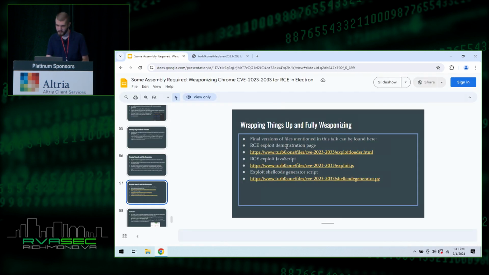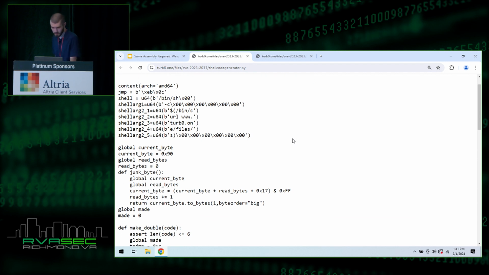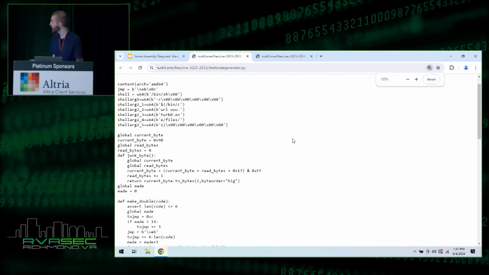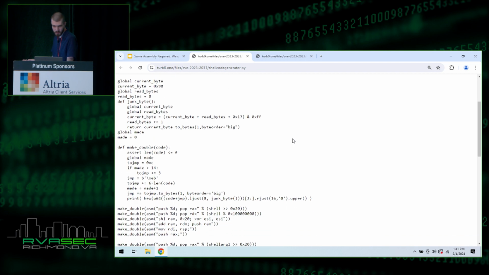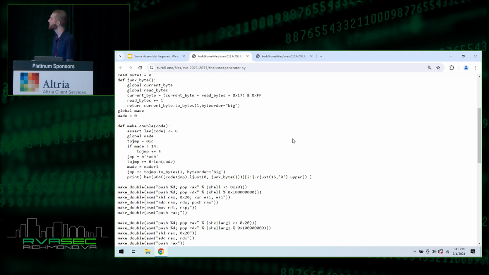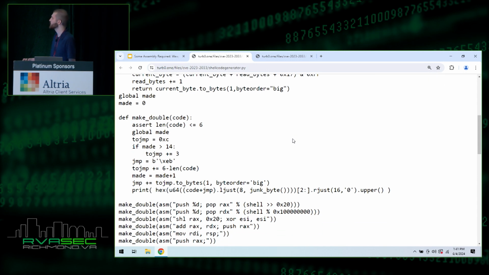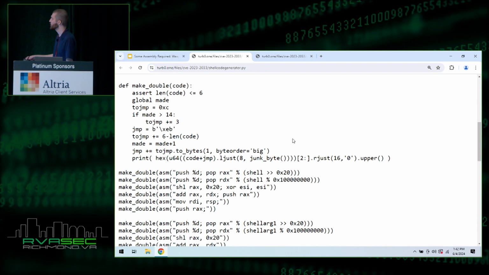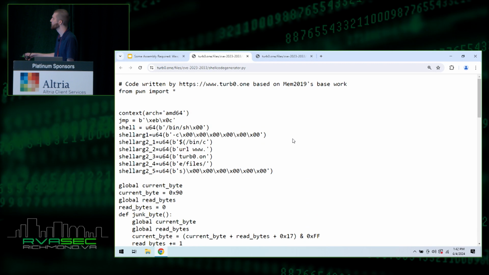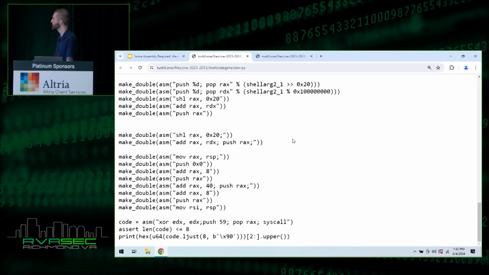And then the final version of the shellcode generator script can be seen here. So instead of having the consistent jumps, the jumps get generated by calculating how far we need to jump. So we work out how much to jump. We count how many of these instructions we've made, so we know when the instruction size is going to change, and we have to add that extra 3. And then we have our long assembly code that gets encoded with this process. And then at the beginning, we have our shell instructions and our shell arguments that end up getting pushed onto the stack before the syscall to execve, and things are set up in a compliant way for the syscall.